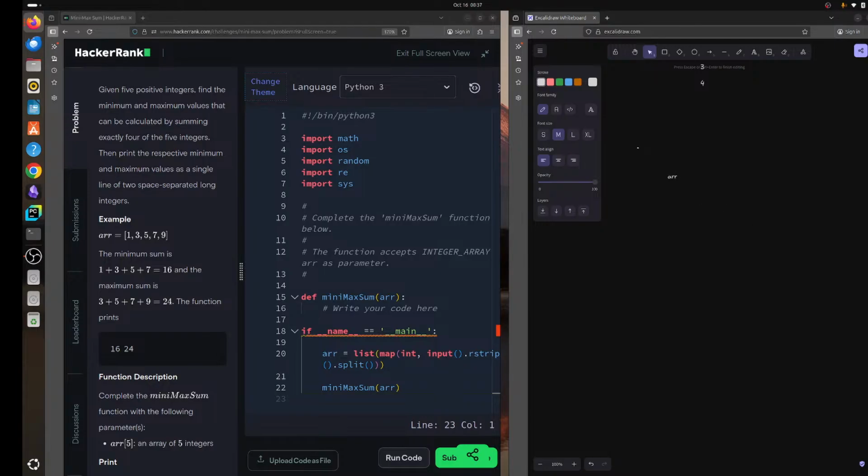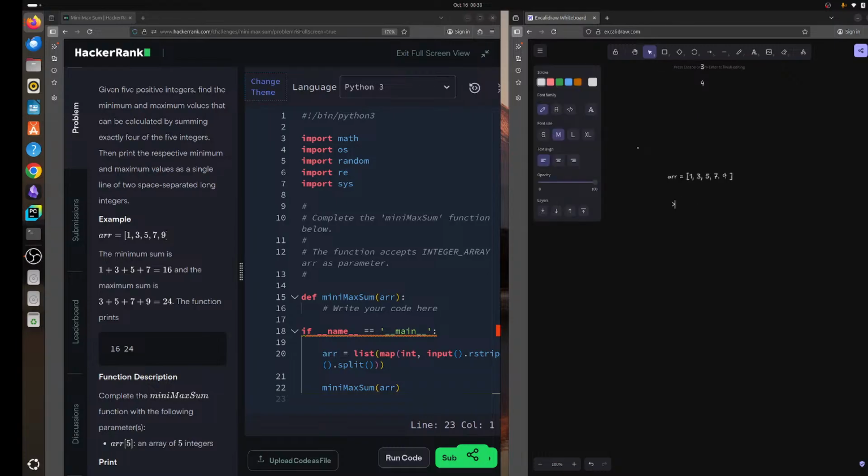ARR array equals 1, 3, 5, 7, 9. So this is the ARR array. The minimum sum is 1 plus 3 plus 5 plus 7, which is 16. And the maximum sum is 3 plus 5 plus 7 plus 9, which equals 24. Right?